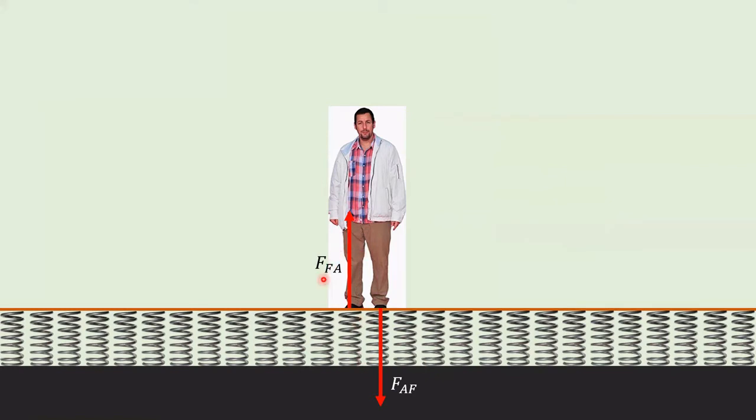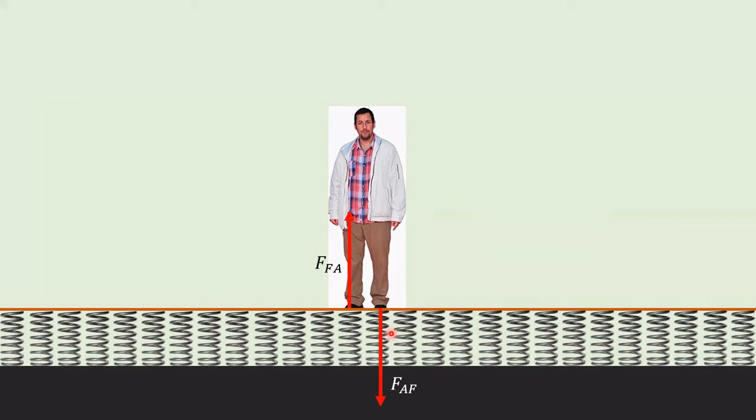So this would be the force of the floor on Adam. This force is the result of the compression of those springs. And then, of course, Adam would have to push back on the floor. I have not drawn the gravity vector or the gravity force on Adam because I'm looking specifically at the action-reaction pair that we assign to the interaction between Adam and the floor.